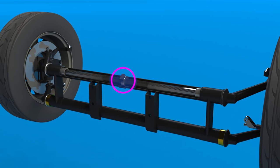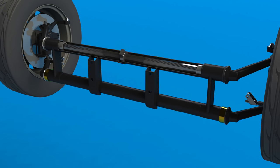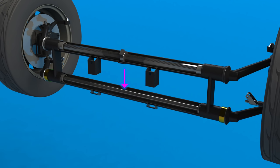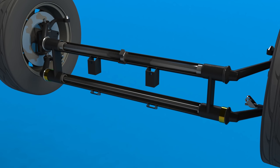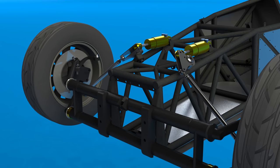The ride height of the car is controlled by an adjuster in the centre. Changing the angle of this changes the effective preload on the springs and so the ride height of the car. The bottom beam contains an anti-roll bar which connects the left and right hand wheels. When one moves, the anti-roll bar tries to move the other as well, and how much is controlled by the stiffness of the anti-roll bar.